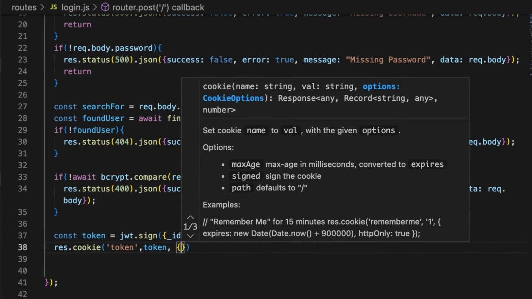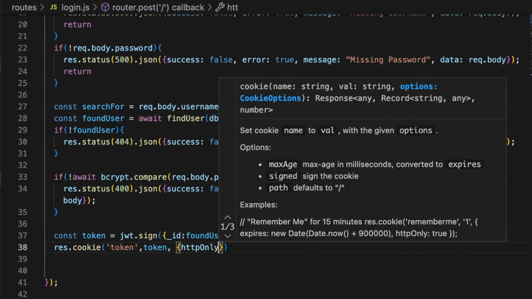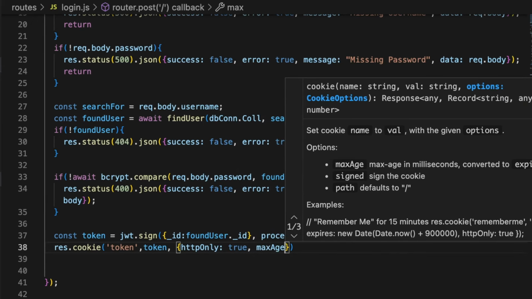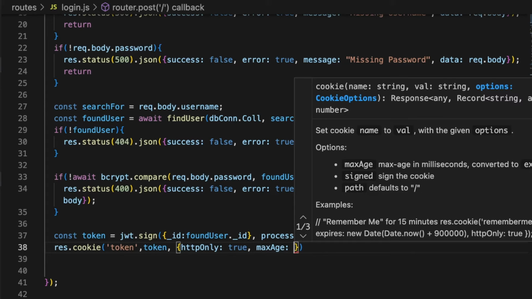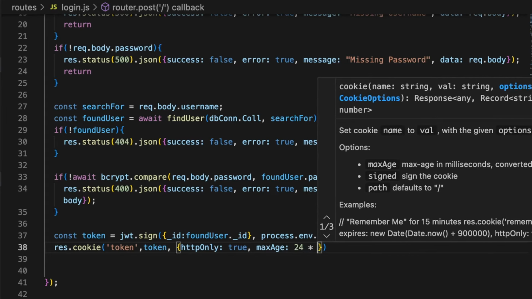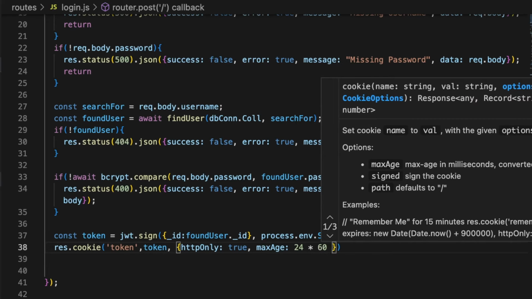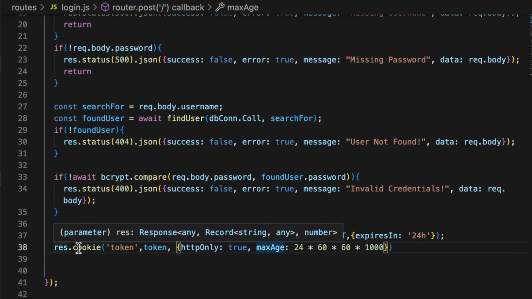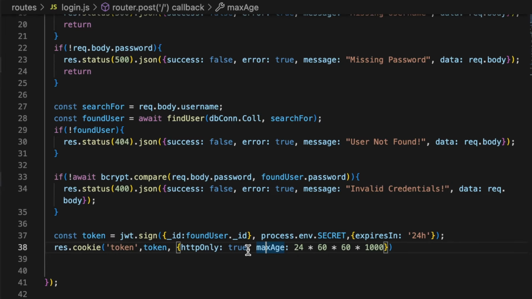And then we need to set a couple of things here. HTTP only, true, and then max age. And what we're going to have is 24 times 60 times 60 times 1,000. You have to put this in when you're sending it. So it's saying how long till this cookie expires, and it's in milliseconds.